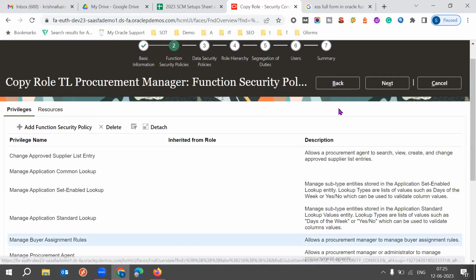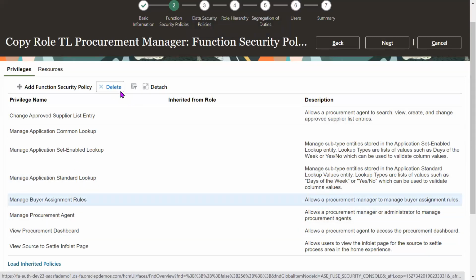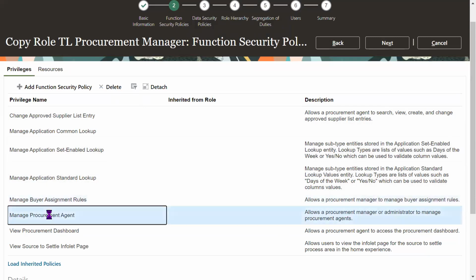Okay. Now on the main privileges, you have a delete option. You can delete. Suppose you don't want this role.